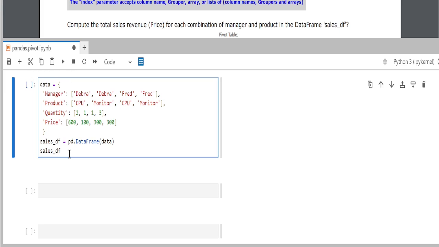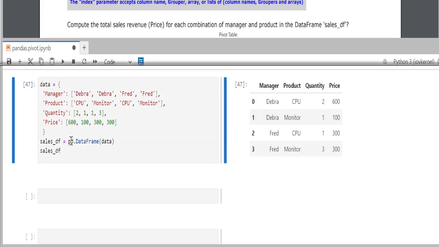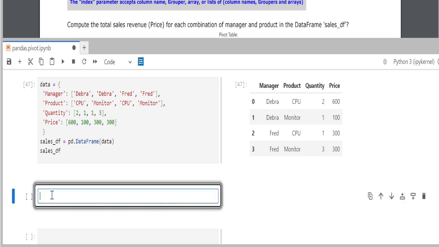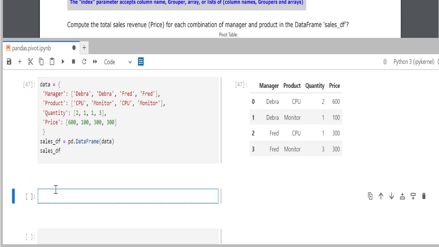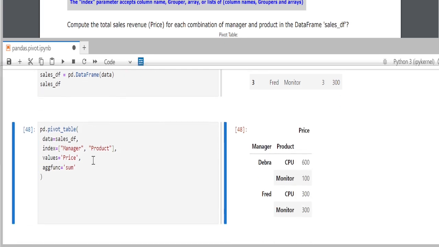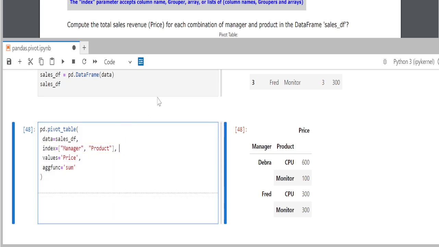So from this data frame, sales DF, if you want to compute the total sales revenue price for each combination of manager and product, we will use the index parameter to specify how data should be grouped. For example, here the index parameter will help us to specify how data should be grouped.